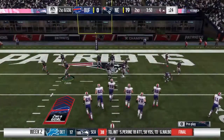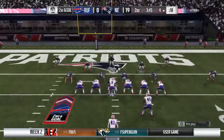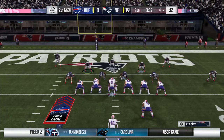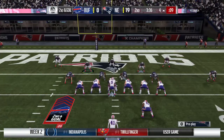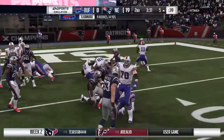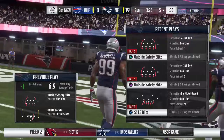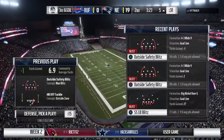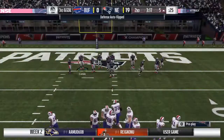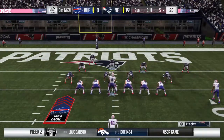2nd and goal from inside the 5. All right, here we go. 319, 319. He'll get it up the middle, and he'll go backwards, losing yardage to the 5. That'll be a loss of a yard, and it leads to a 3rd down. Well, you'd have to stretch for this one. This is 4-down territory. They've got to get it in with the deficit that they're facing. Absolutely. It's not the 4th quarter, but still, I think you can't be thinking 3 here. No, if you do that, you might as well go ahead and fold up on this one, but I don't think they're built like that.